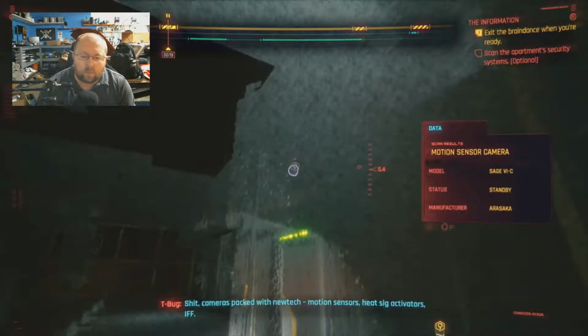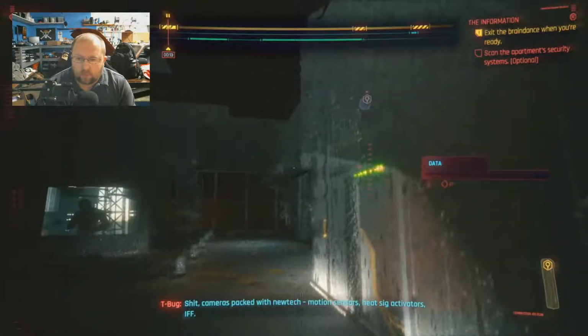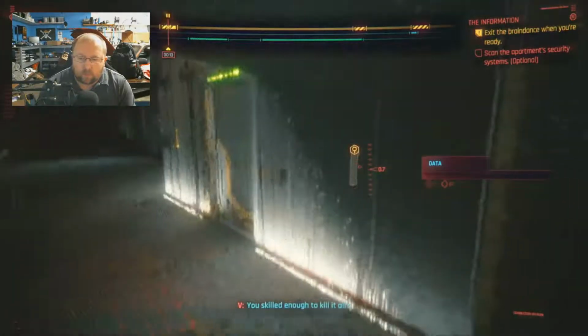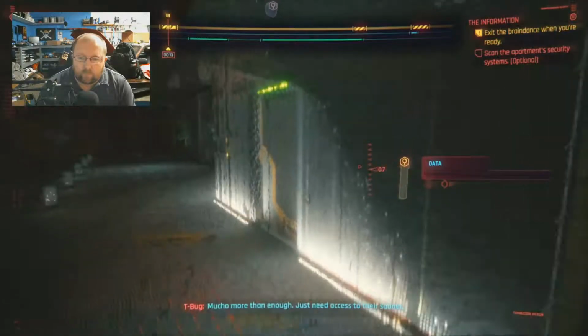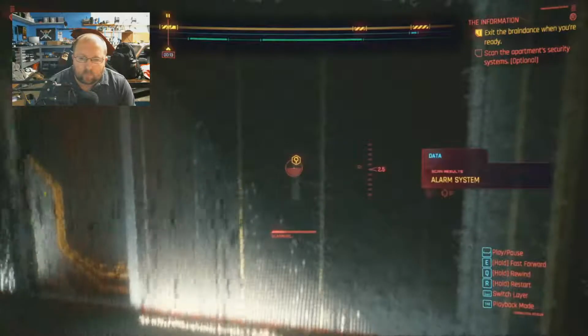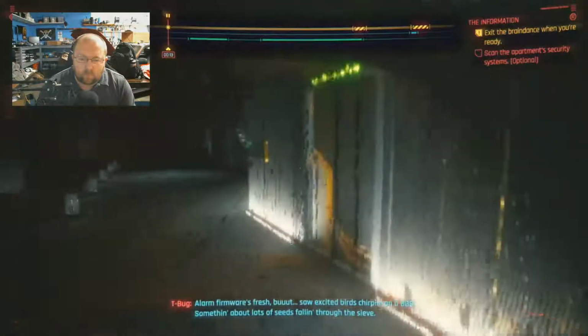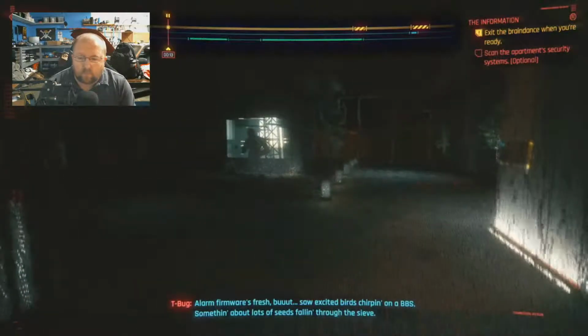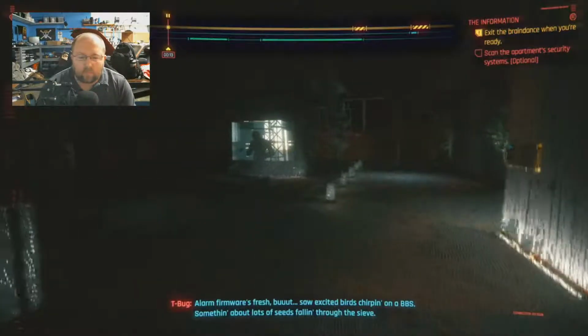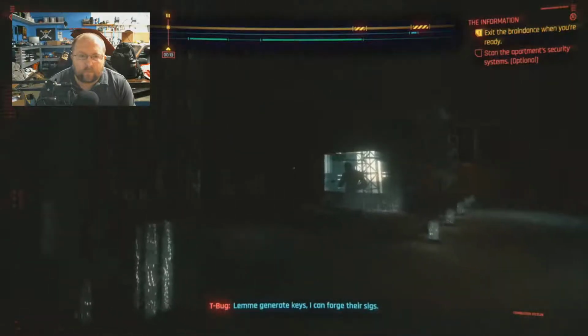Shit, camera's packed with new tech. Motion sensors, heat sig activators, IFF. You skilled enough to kill it all? Mucho more than enough. Just need access to their subnet. Alarm firmware's fresh, but saw excited birds chirping on a BBS. Something about lots of seeds falling to this sieve. Let me generate keys. I can forge their SIGs.